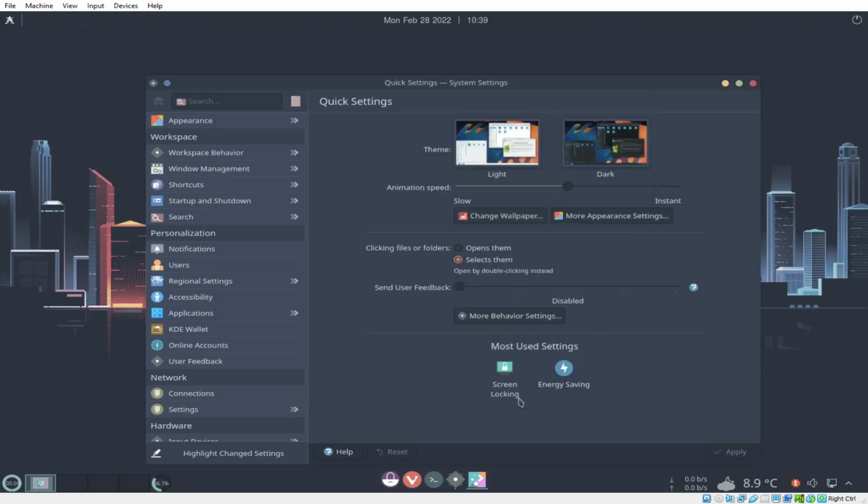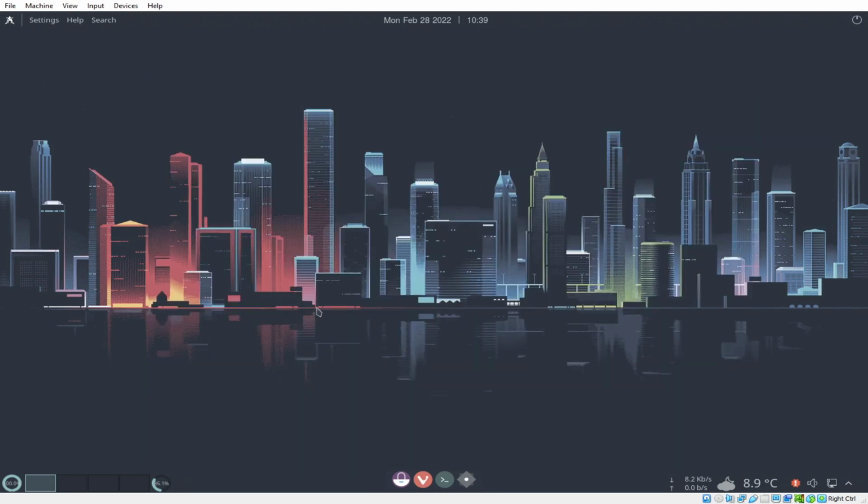Let's try to click OK. Okay, so that's how we would normally change our wallpaper in Xero Linux with Nord theme.